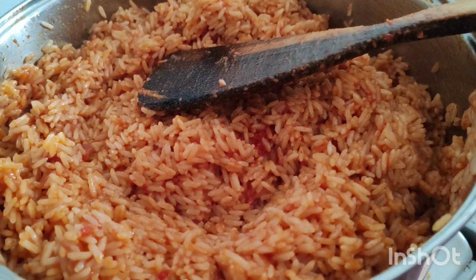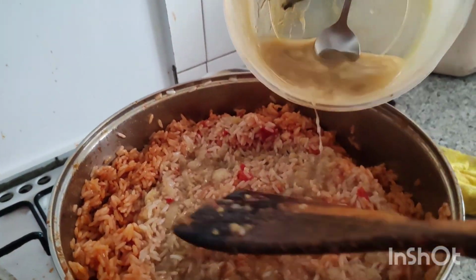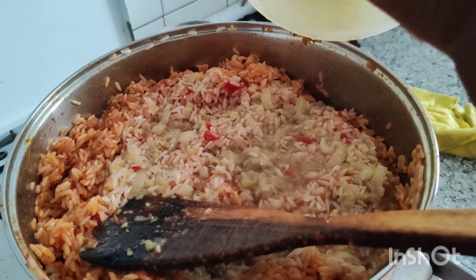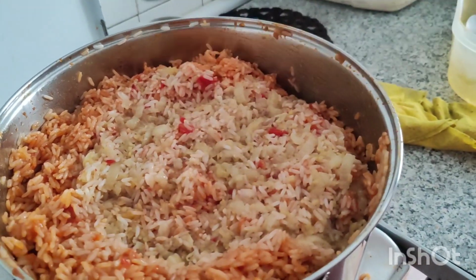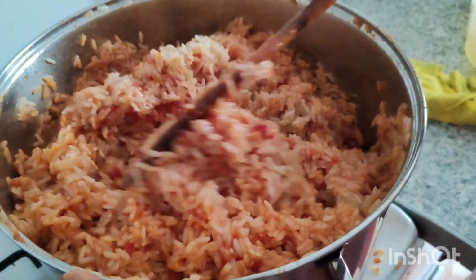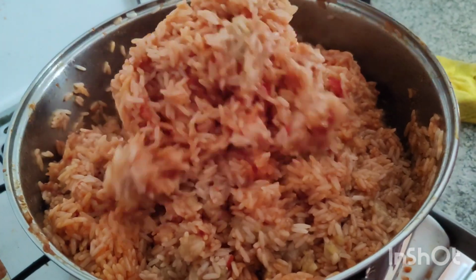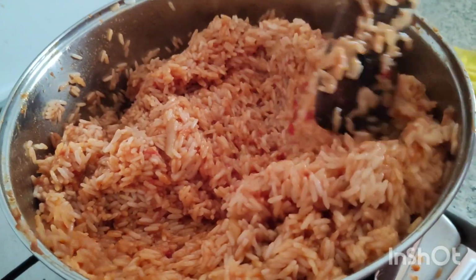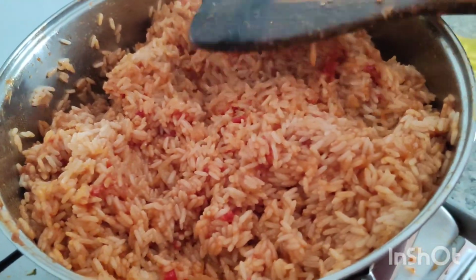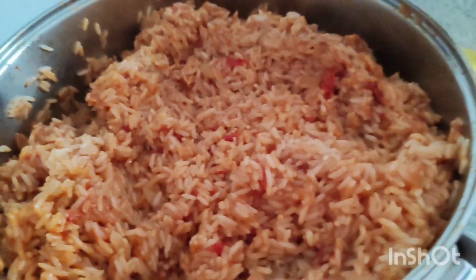So, I'm going to be adding the stock water to it. This is the meat stock. I'm going to be adding mustard to it.